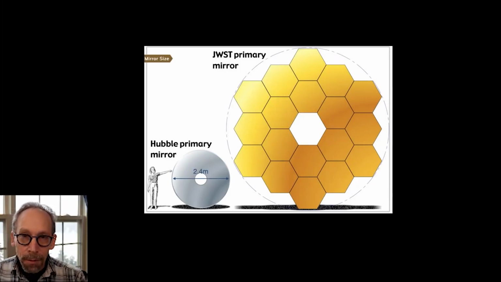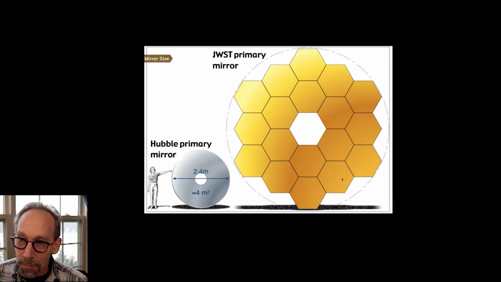And when you consider that the area of the mirror is pi r squared, and r is about 1.2 meters, you'd think when you work it out, it might be greater than 4 or 5 meters squared. But when you take out the fact that there's a hole in the center, it works out to be about 4 meters squared. When you take the area of the big circle minus the area of the little circle, you get about 4 meters squared. And so that's the collecting area of the Hubble Space Telescope.